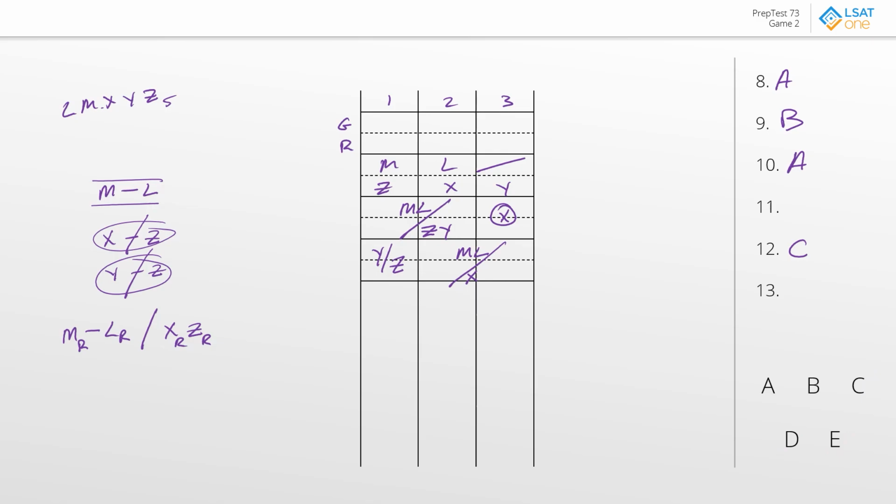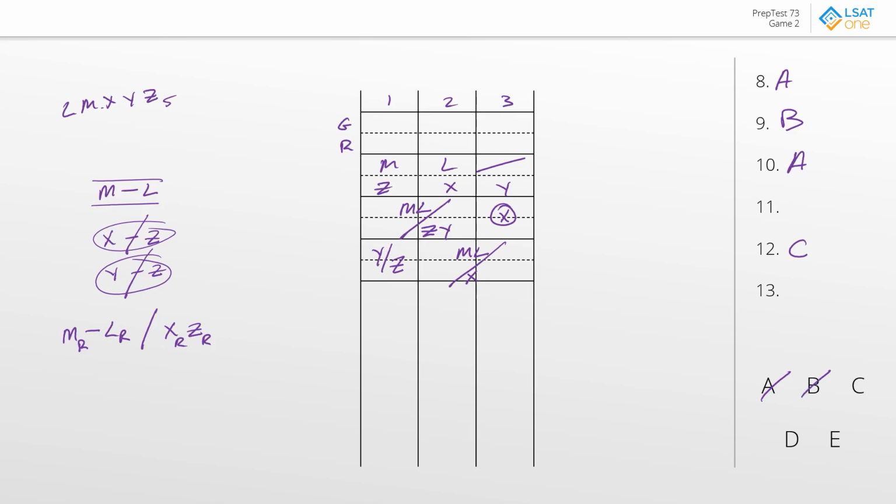Next, number 11. Which of the following is a complete and accurate list of speeches, or could be a complete list of speeches given in the gold room in order? So what could be the complete setup of the gold room? So answer choice A, could we do LM? And definitely not, because these guys are out of order, so A is out. Could we do MY? And no, because M has to be in the same room as L. M and Y will never be the complete gold room.